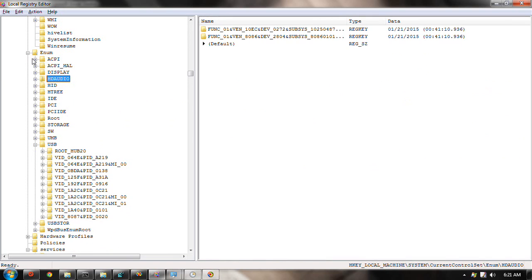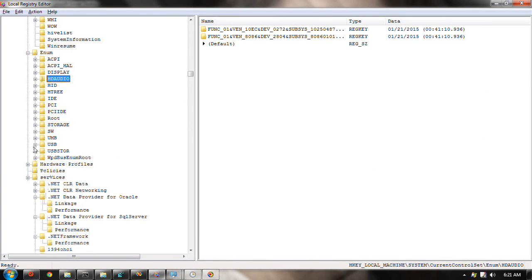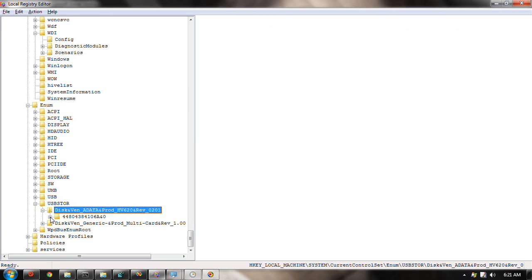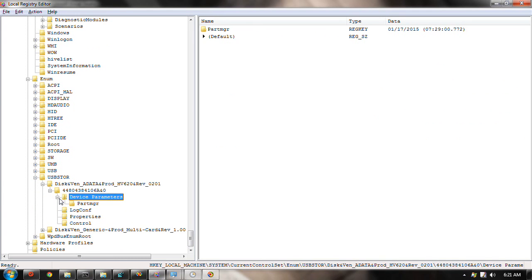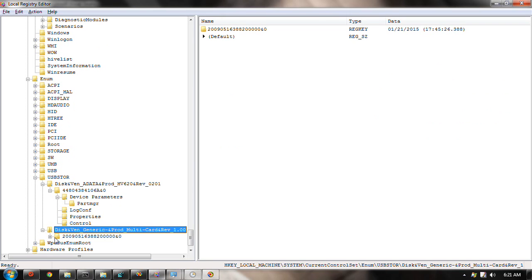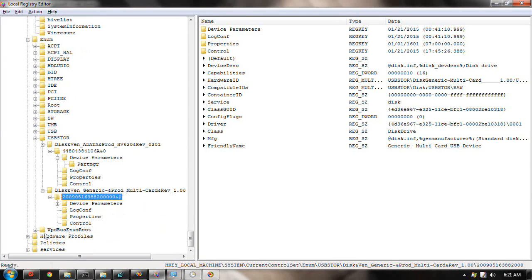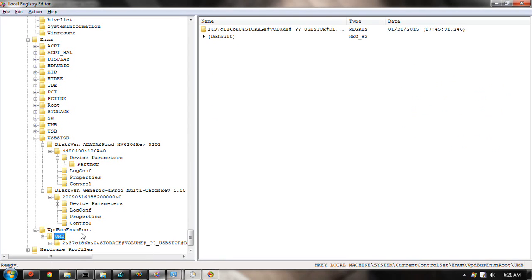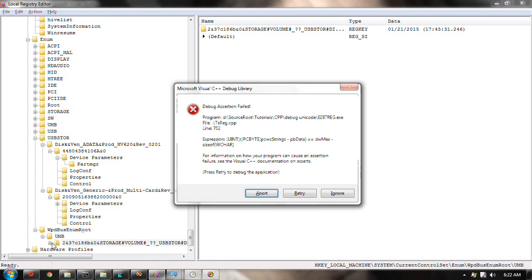But in any event, so that's USB and USB store, disk vendor something. And now this, WPD bus enumerate.